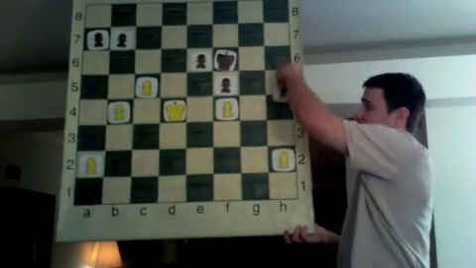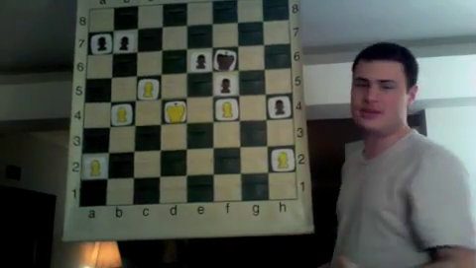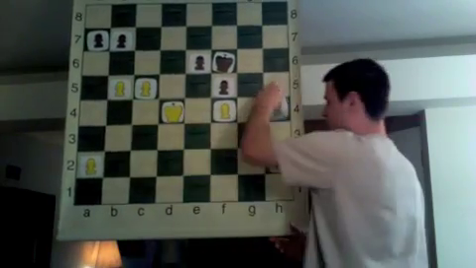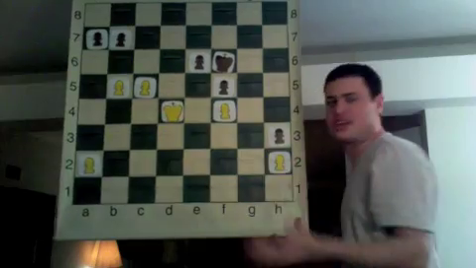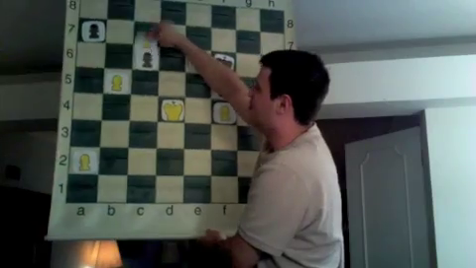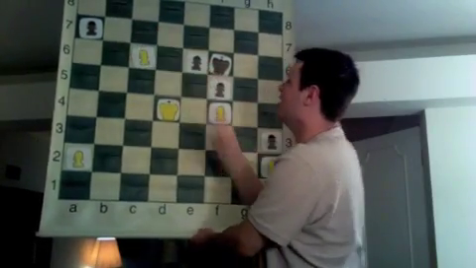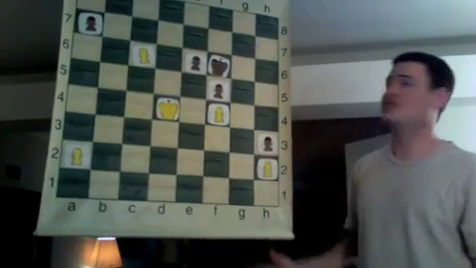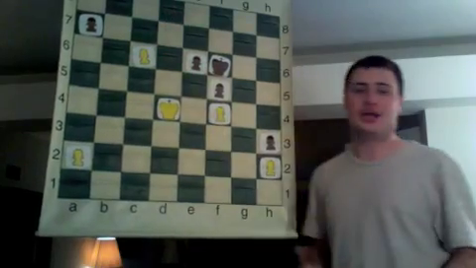c5, h4. You see, black really doesn't have anything constructive to do here. Push. Black plays h3. Again, really just kind of waiting. c6. Pawn takes pawn. Pawn takes pawn. And now black is forced to play king to c7, because if he doesn't, c7 followed by c8 queen.